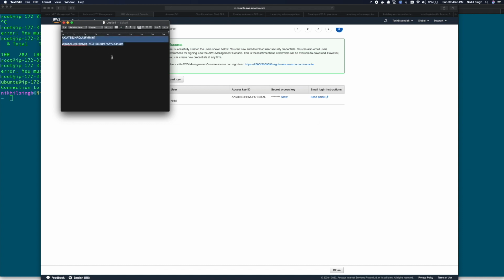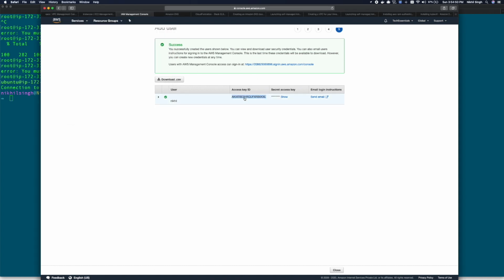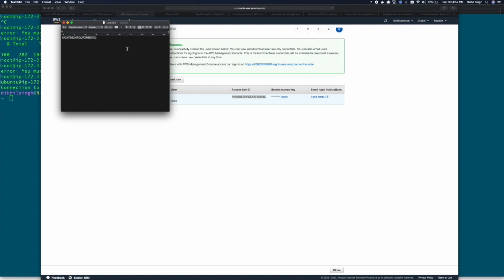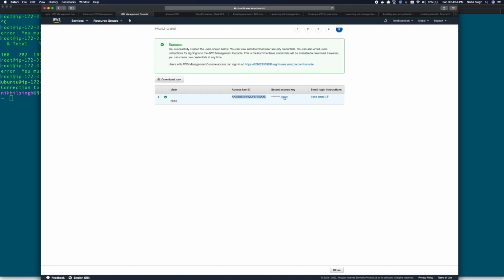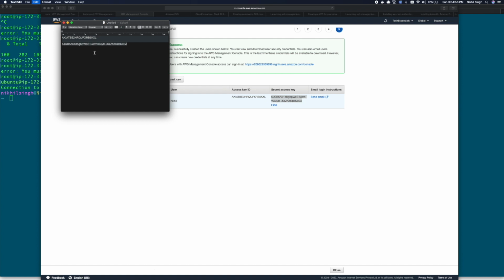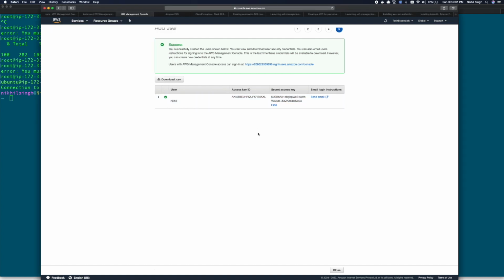So these are some old keys. I'll remove them. I'll copy the new one here. I'll anyhow be terminating this user after this session. So it doesn't matter I'm showing these keys in this video, but you should always keep them secret. No one should be able to get hold of your secret access key or access key ID.